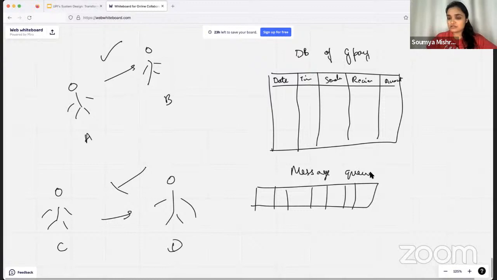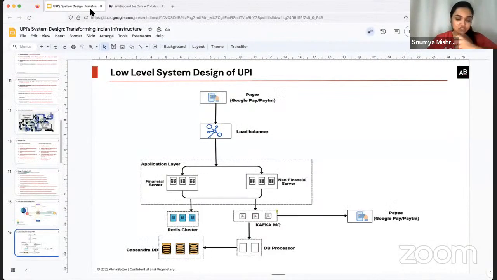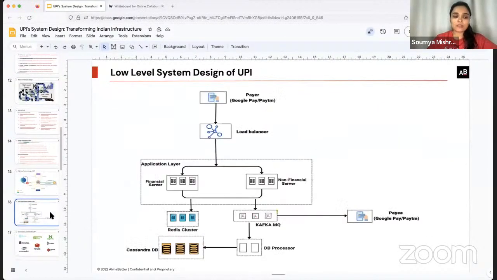A queue in computer science is a concept, a data structure, which is exactly the same as the queue that we see in real life, right? A queue outside of a movie theater. Similarly, the person who has come there first is going to be served first, right? So once the transaction is done, all of that comes over here to the messaging queue of Kafka. All those messages are stored.